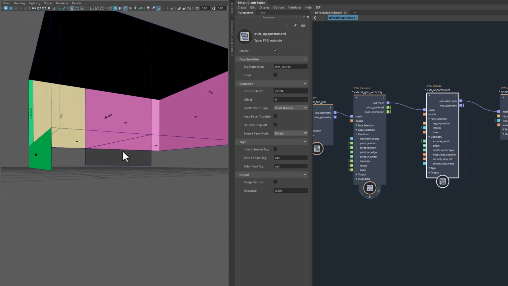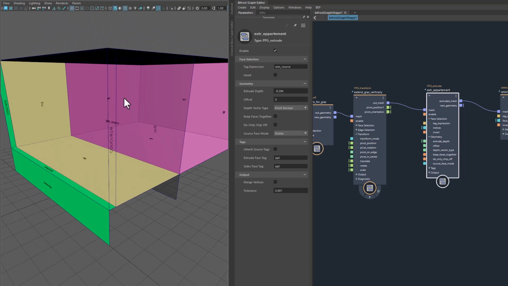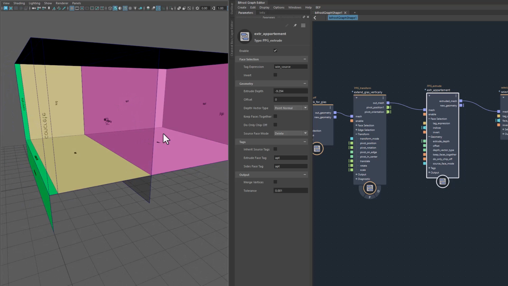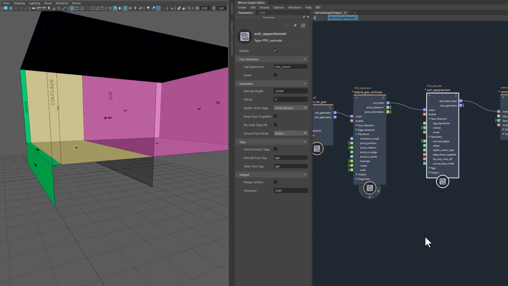My glass in the meanwhile stays there, and this wind source that we had here that we used to extrude the apartment was deleted. So here the source face mode is set to delete, so it removes this source face, and my glass is still here.